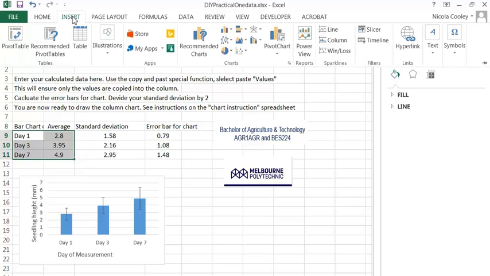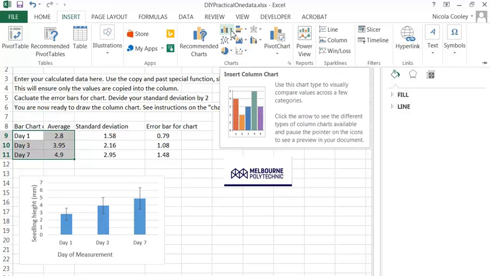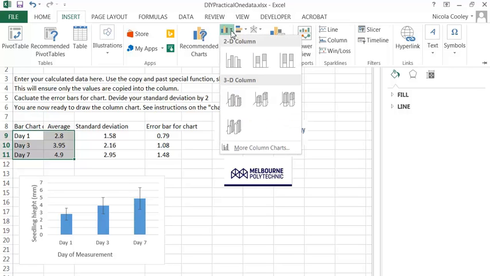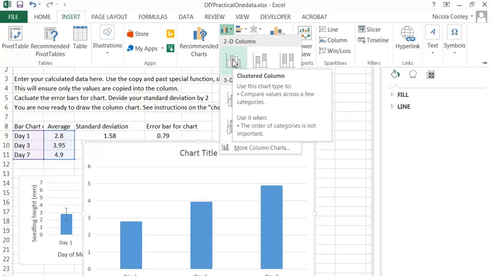Proceed to the Insert tab on the toolbars. On the Insert tab there will be a chart section. I prefer the column charts, so select Insert Column Chart. From this you will be given a number of designs. All of these designs represent a slightly different function, so they're not just about how they look, they're actually about the functionality of the graph. Here I have suggested that we select a clustered column. As you will see, as soon as my cursor goes over this, the default for the graph appears.